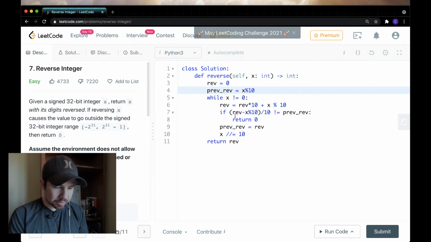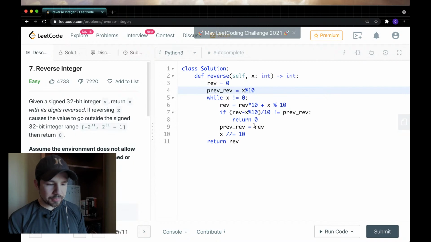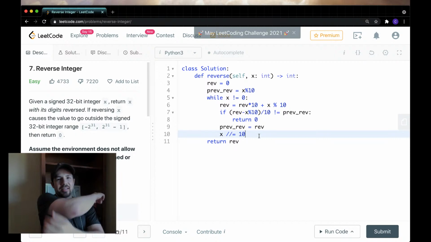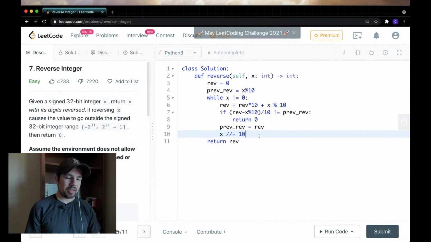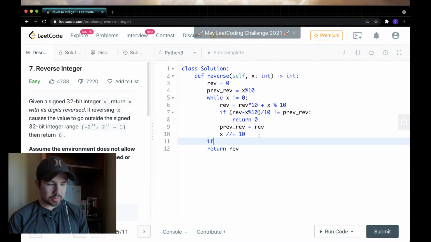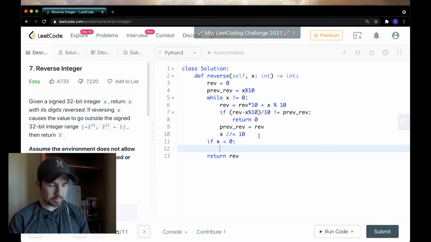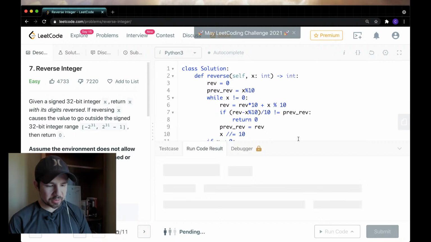Oh, the negatives are coming out wrong. So if x is less than 0, we gotta add the negatives to the front. How would I do that? So rev, that should be fine, right?